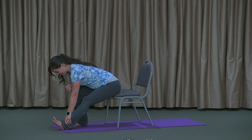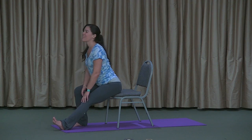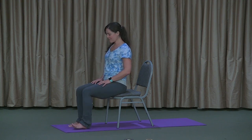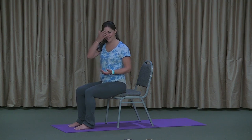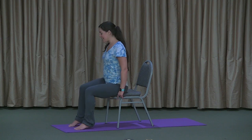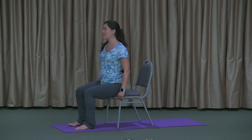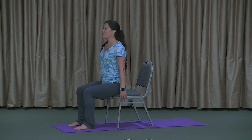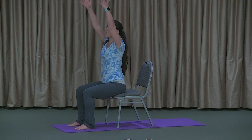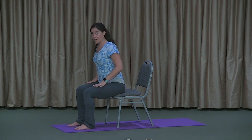And very slowly start to lift up out of this stretch. And you're going to slide that foot in. And let's get ready to take our first vinyasa sequence. So, rooting down through the hips, through the feet, in your seated Tadasana or mountain pose. We'll inhale the arms up and we'll exhale to forward fold. Arms can remain up, they can open out, or they can come down for that forward fold.